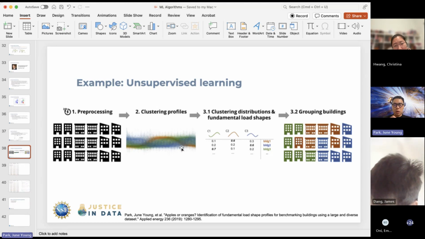If we cluster the typical building load profiles, then C1 is decreasing in the morning and increasing in the evening, and maybe this is more like your house. C2 has a higher peak around noon time and then goes down during the evening, which would look like some office building. And C3 goes up a little bit and goes down during the nighttime.